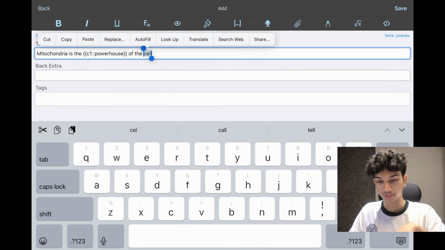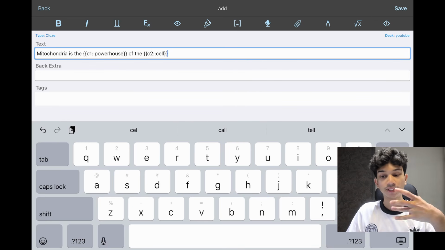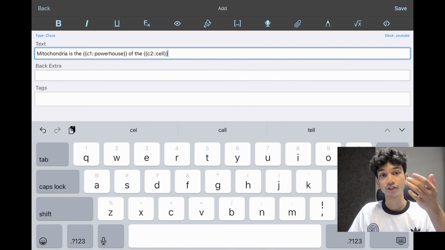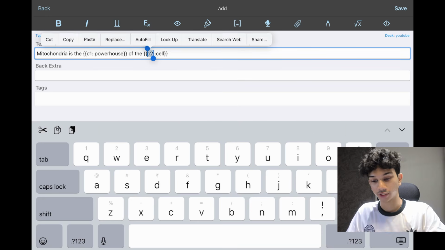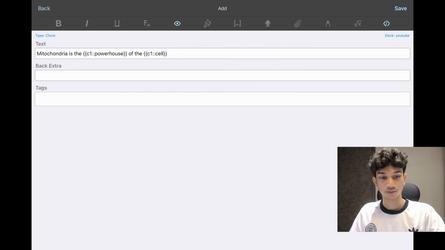I would click on cell and then again the bracket option, and as you can see, it says C2 instead of C1, which means that I would have one card which has powerhouse as the blank, and then another card which would have cell as a blank. So let's say if I want both of these fill in the blanks in the same card, I would change C2 to C1, and then let's hit save.